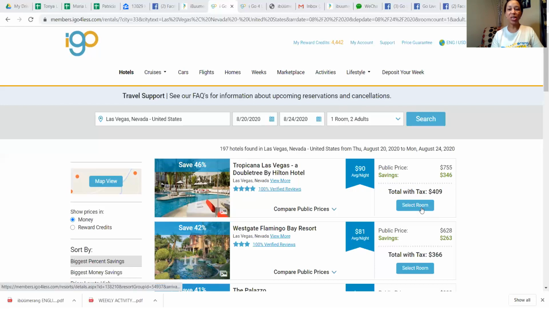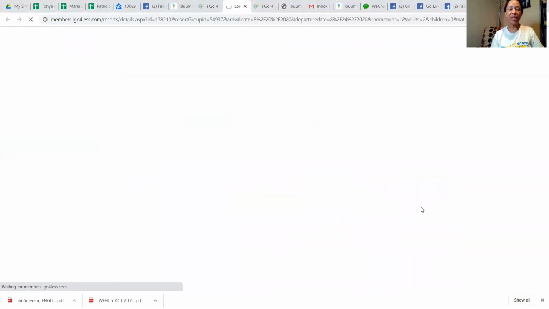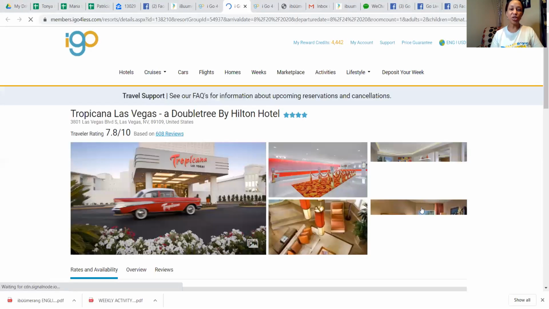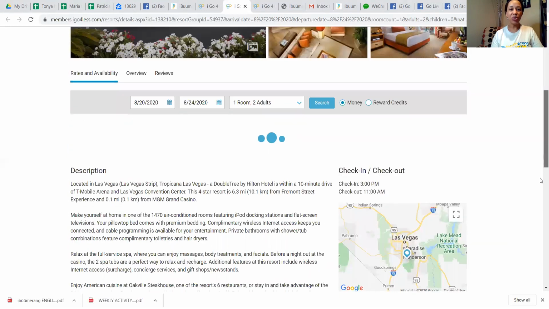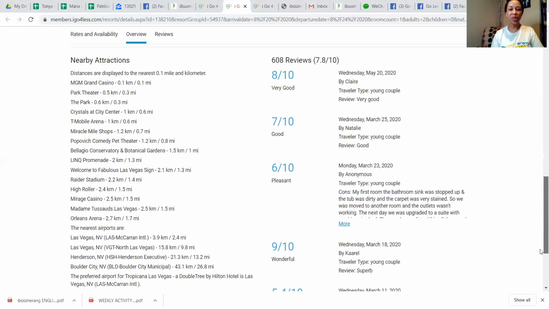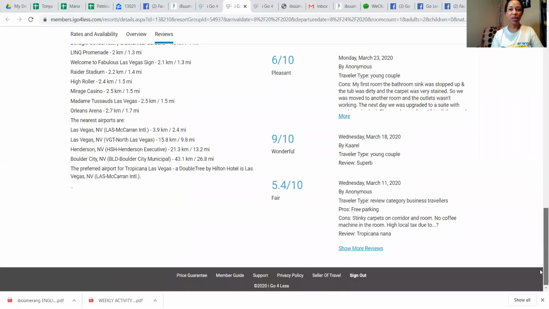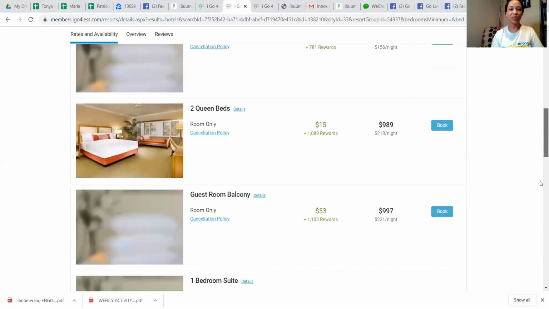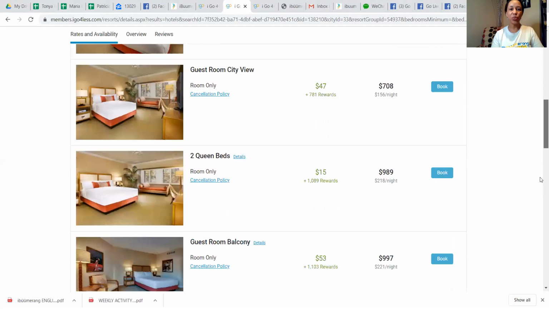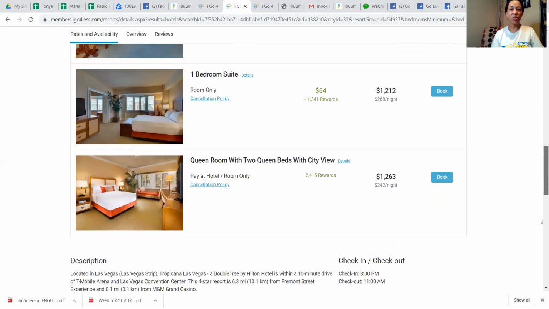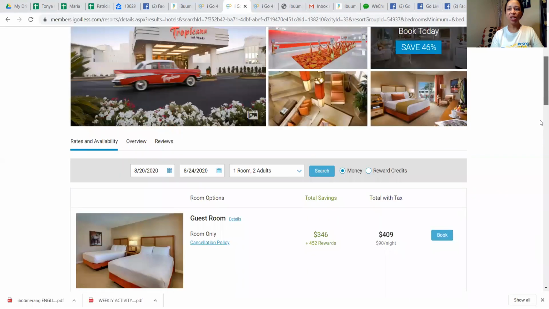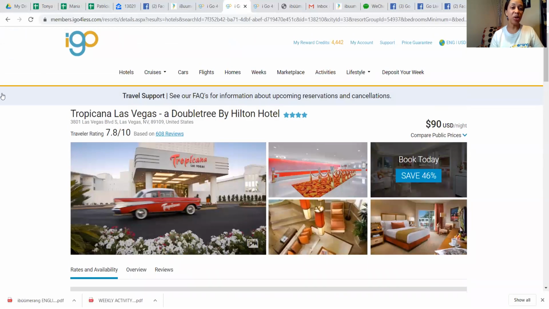Once you go here, you can select a room, and then it goes through specifically, do you want a king bed? Do you want two queens? Whatever accommodations are available, and it gives you more details on the actual hotel. So you can find out the description, check in, check out, anything that you need to know about that site. Here are some of the options. They have the guest rooms, two queen beds, room with a balcony, and city views. Many of them will have suites available if there are any suites left, but those are some of your options, and you just click on one and complete your purchase there.